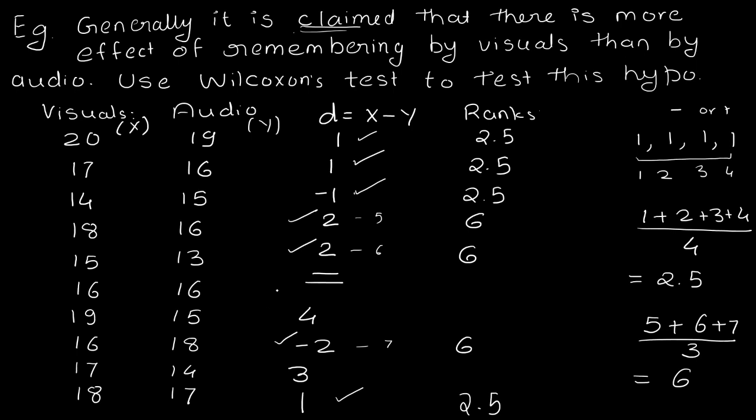Now when there is an equal to sign, no rank will be allotted to that. So it's a dash again. After 2, the next number is 3. Till 7 the ranks have been allotted already, so 3 will have rank 8. Then the last number will have rank 9. So this is how the ranks have been allotted. Please keep this in mind that if there is a tie between the numbers for the ranks, then they have to be given the average rank of these.